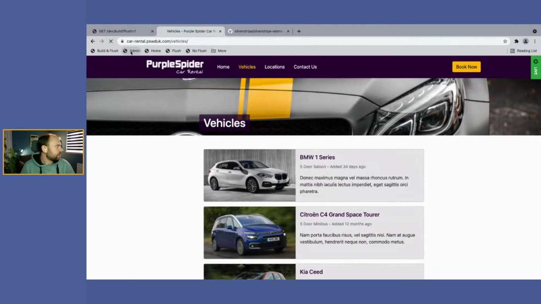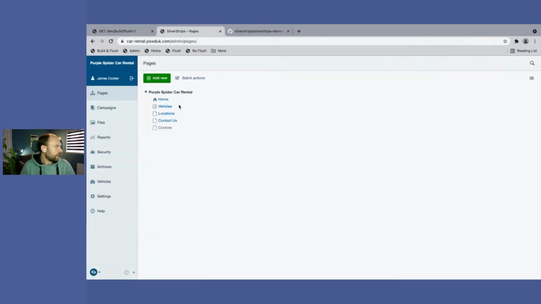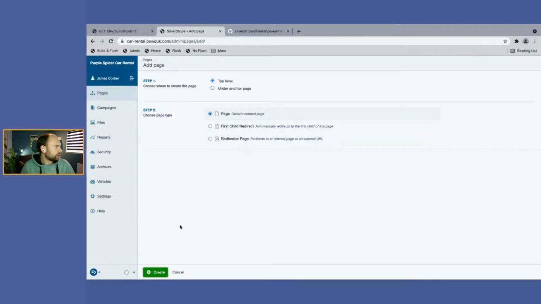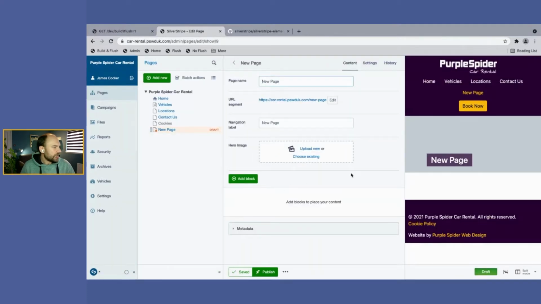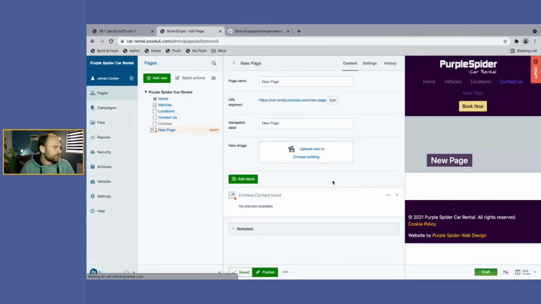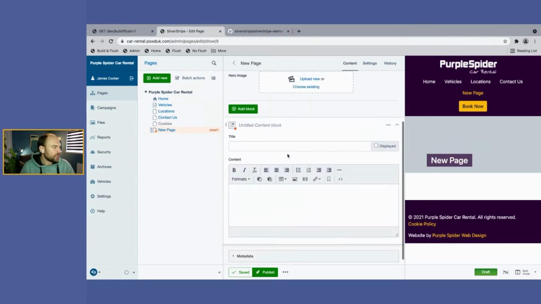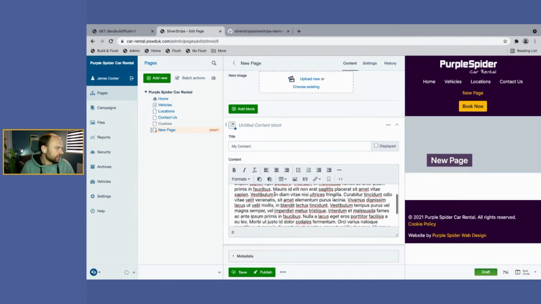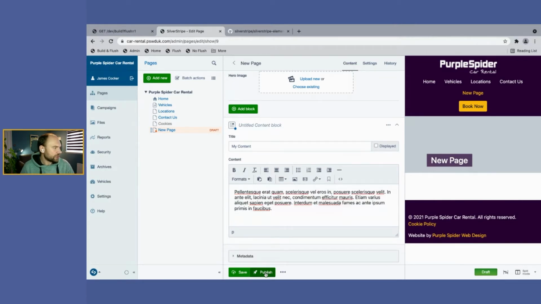Now if we jump into the CMS, let's create a new page, just a standard page. Let's create that. You'll see that now, instead of this WYSIWYG field, we've got our Elemental UI here, where we can simply click on Add Block. By default, it comes with a single content block, but we'll get into adding extra blocks shortly. When you click on the block type that you want, it creates your new empty block. You can click on it to edit it, and enter your desired content. And as easy as that, you now have Elemental installed on your website. Go ahead and publish.